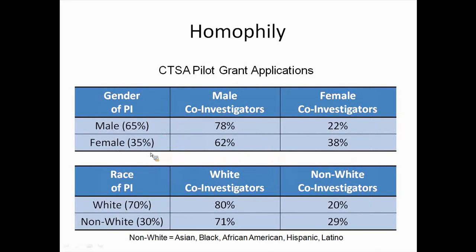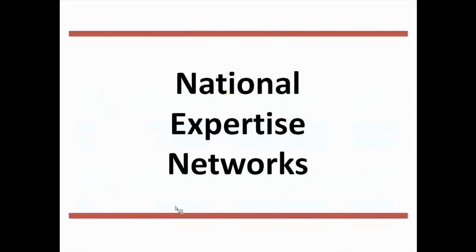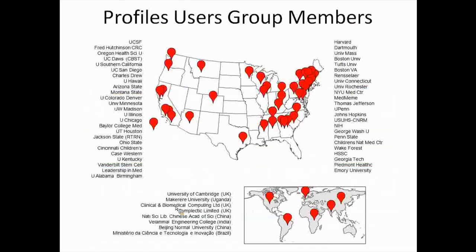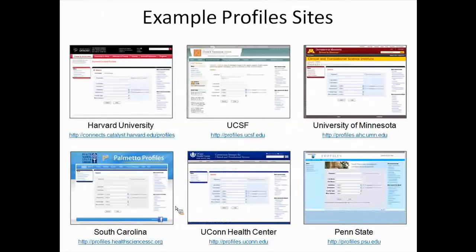It's slightly different with race and ethnicity — underrepresented minorities are able to become full professors or reach different ranks with smaller networks, and we're not really sure why; that's part of what this study is about. One hypothesis is homophilia: we looked at our pilot grants and found that when the PI is male, the co-investigator is more likely to be male; when the PI is female, the co-investigator is more likely female. The idea is that if you're part of a minority group and you tend to work with people like yourself, you're self-limiting your reach — working in a small group and not branching out to the bigger pool.